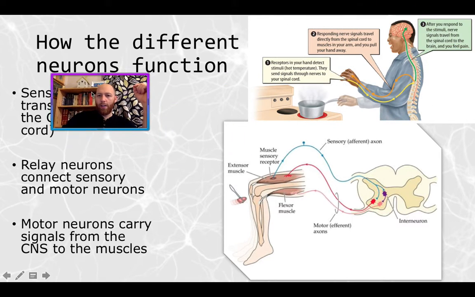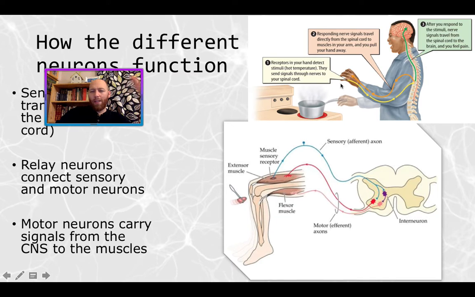Let's have a look at another example. I'll just move me down here. Many of these reflex arcs do not require communication with the brain. They don't require instruction, it's instant. So the hot pan. Receptors in your hand send a signal that the pan is hot to the central nervous system. A decision is instantly made. Instantly is a bit far, and this via relay neurons connects to your motor neurons to pull your hand away.